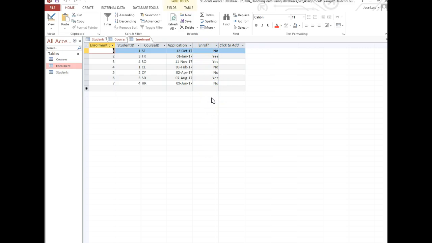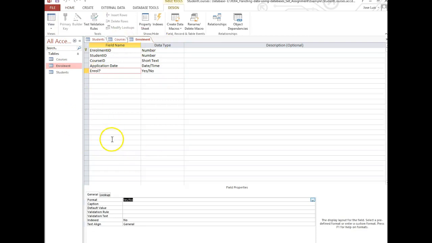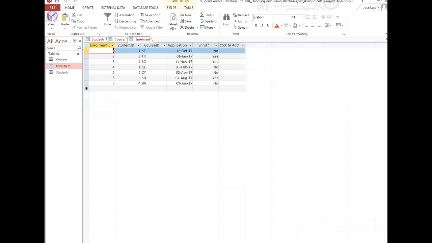So again, changing and manipulating the fields and data types. Show that if you do this kind of thing in your coursework, make sure that you take screenshots and make it obvious. Now, what I was referring to before is that in this case, Enrollment, if I were to create a new one, I have to type the next one, number 8.